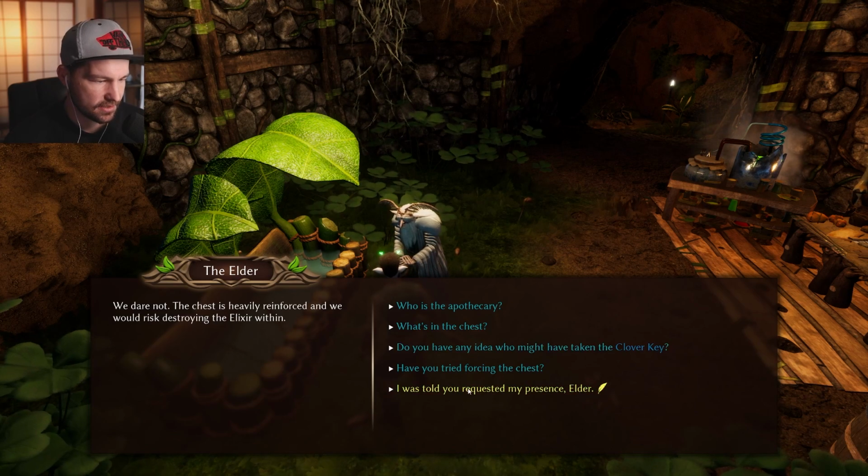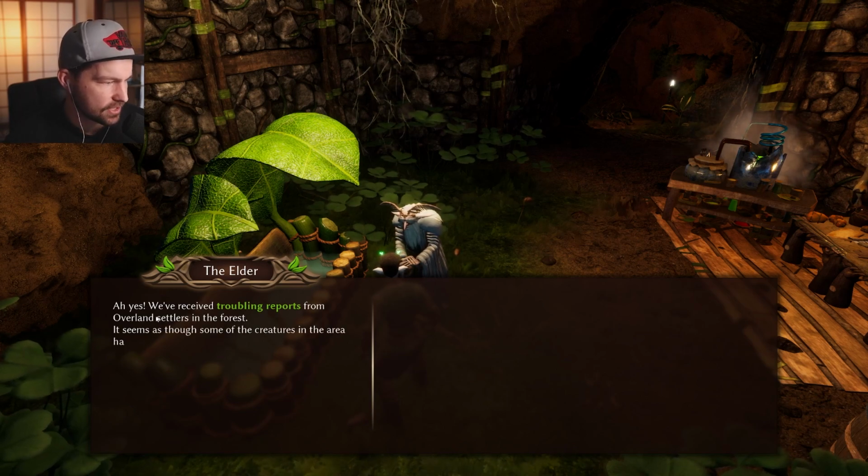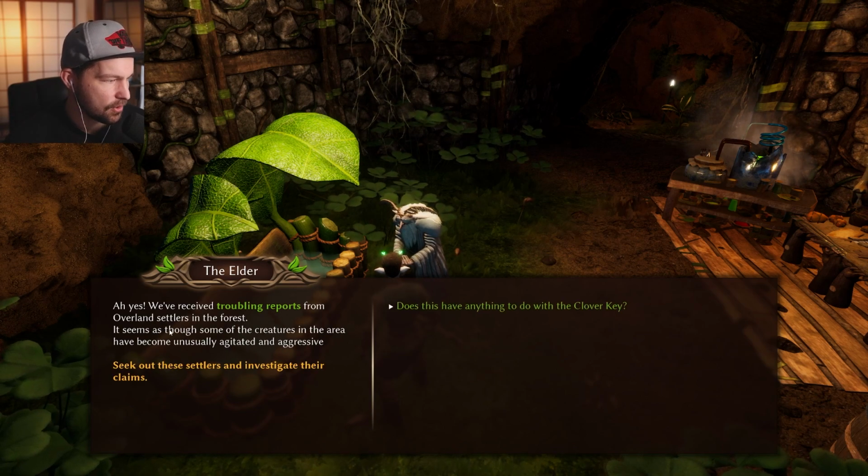I want to see that chest. I was told you requested my presence. Oh, yes. We've received troubling reports from overland settlers in the forest. It seems as though some of the creatures in the area have become unusually agitated and aggressive. Seek out these settlers and investigate their claims.